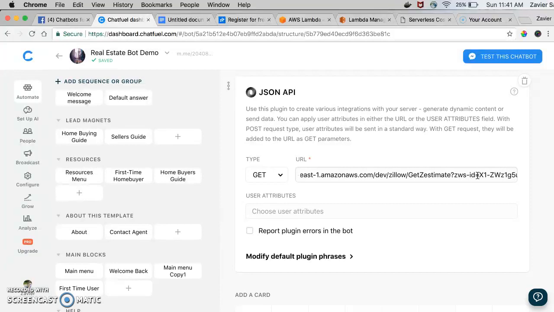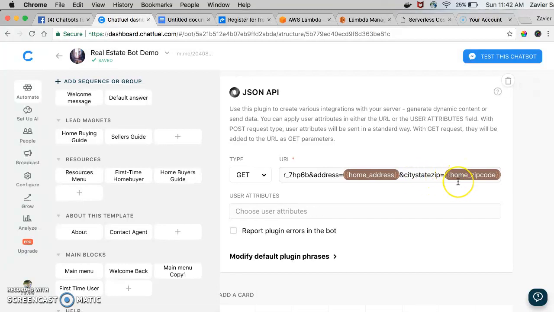But as we scroll through it, here the ZWS ID, you want to make sure that you replace this with whatever ID you get from Zillow. Please don't use mine. The address, here I am replacing it with whatever the user gives us. So home address, that's the attribute. And the same with the city state zip. I'm just replacing that value with the attribute from the user response.